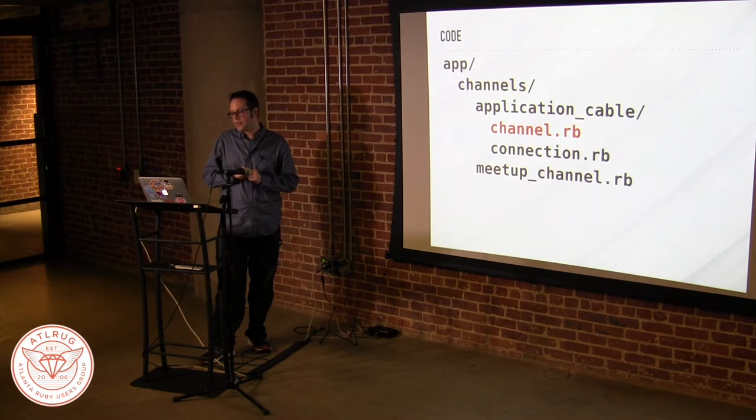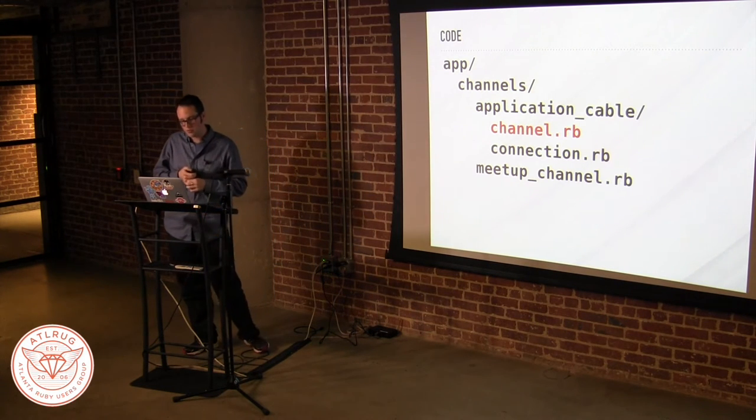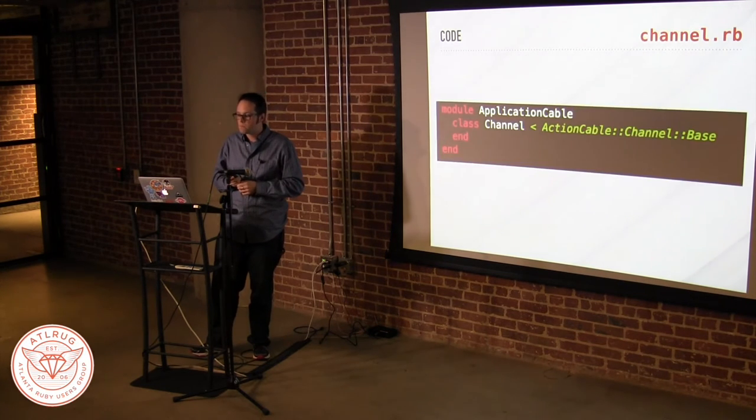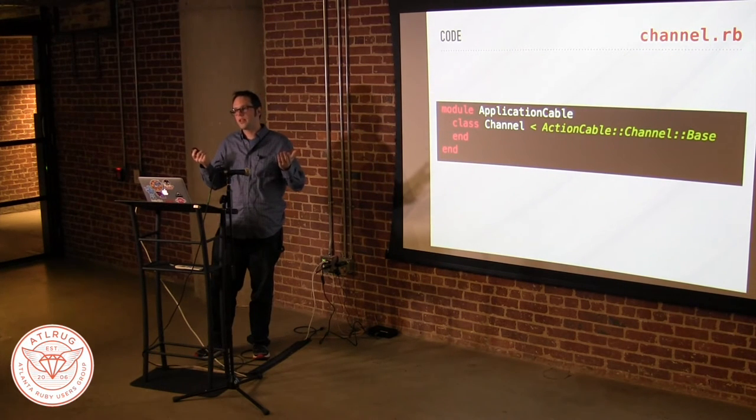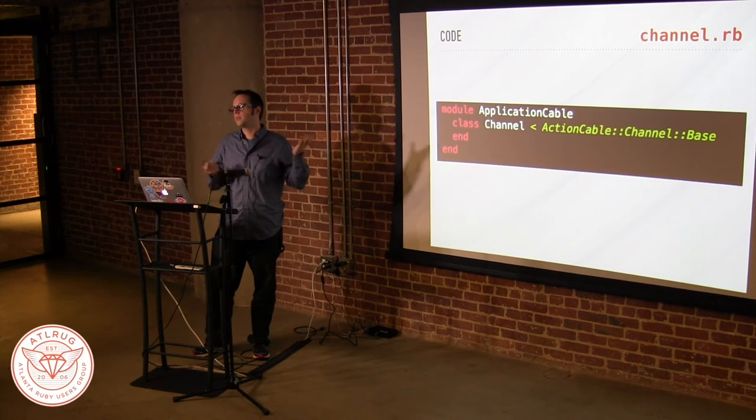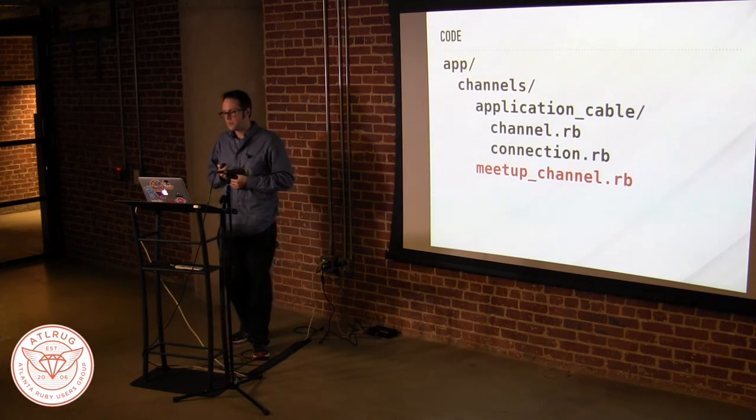The other new file in the application cable directory is the channel.rb. This is the place where you put shared logic between your channels. It comes out of the box looking like this. It's unlikely you're going to do too much with this unless you're building something pretty complex. If you're just playing around and building a demo app or just using maybe one channel, you probably won't need shared logic, so this will pretty much stay the same.